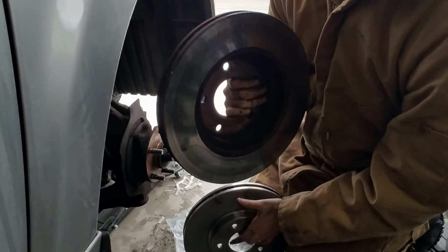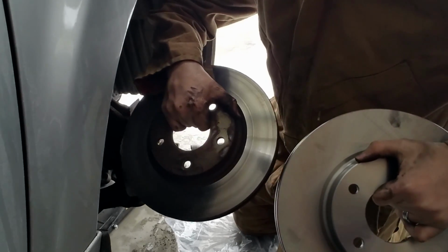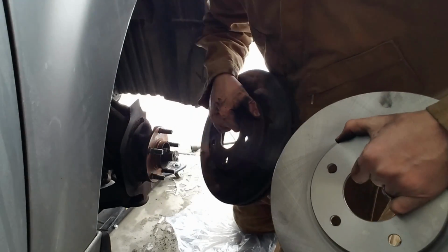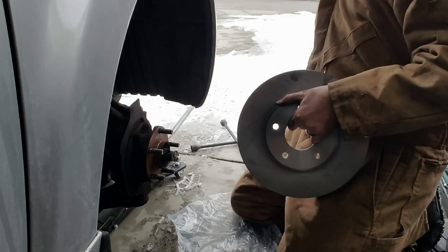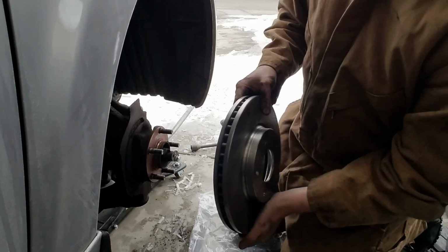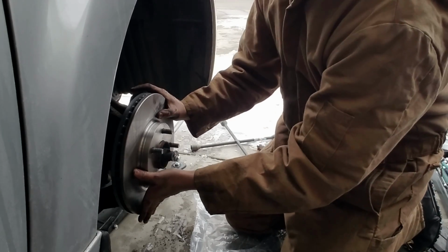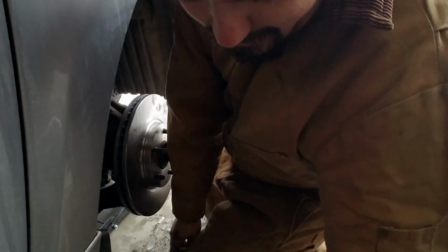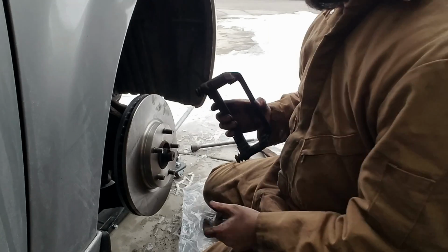Alright, so here's the old one, here's the new one. I don't know if you guys see the difference, but it definitely looks much better. So now we just go in reverse. We start by putting that one in there. Now we want to put this part back.